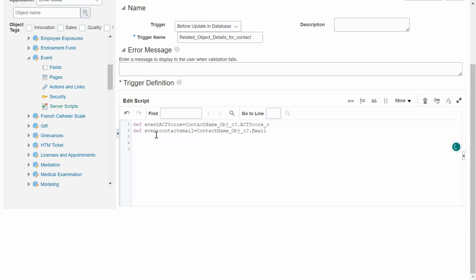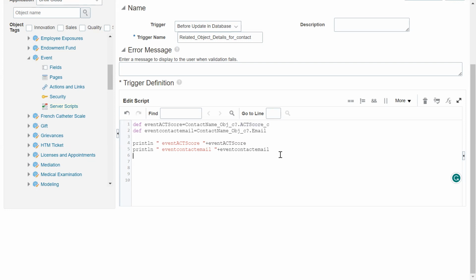Okay, so we'll print, and we can see these details. So this is about getting the related object fields.